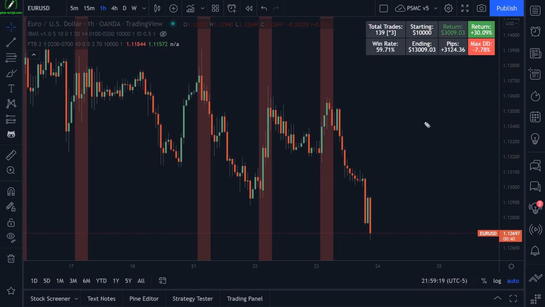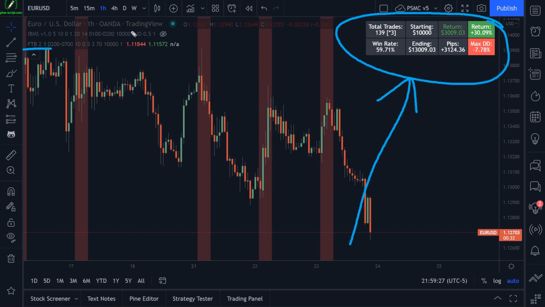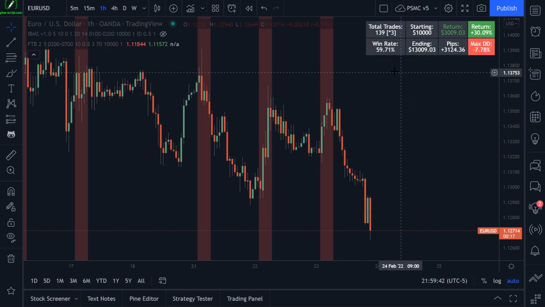Hey traders, in this lesson I'm going to be showing you how I created my follow the bear strategy script. It is a profitable strategy for the Forex markets. Full disclaimer, this is a curve fitted strategy, meaning that it is basically trading what would statistically be considered a random pattern, meaning that it's not a very robust strategy.